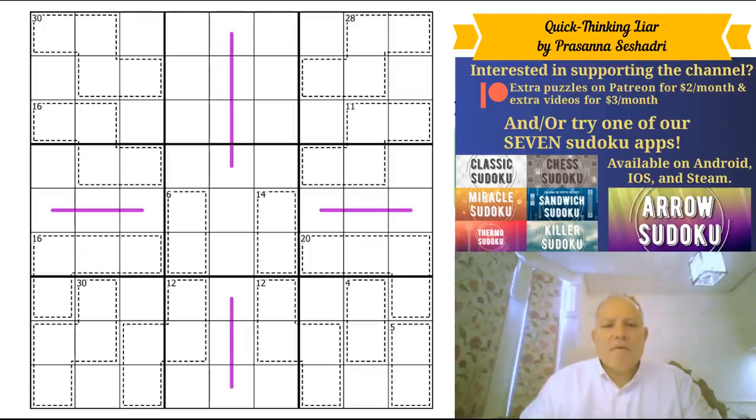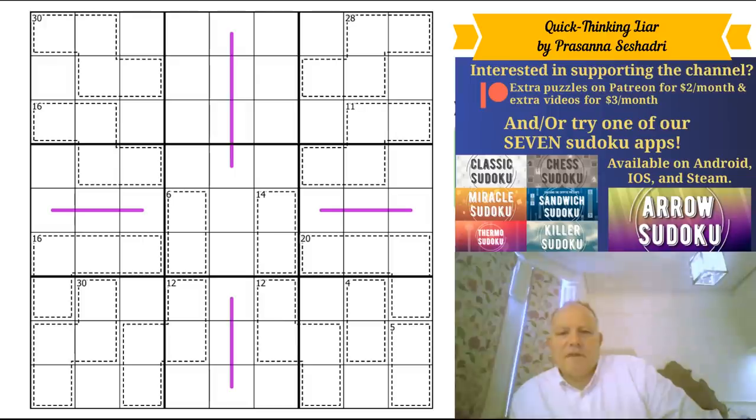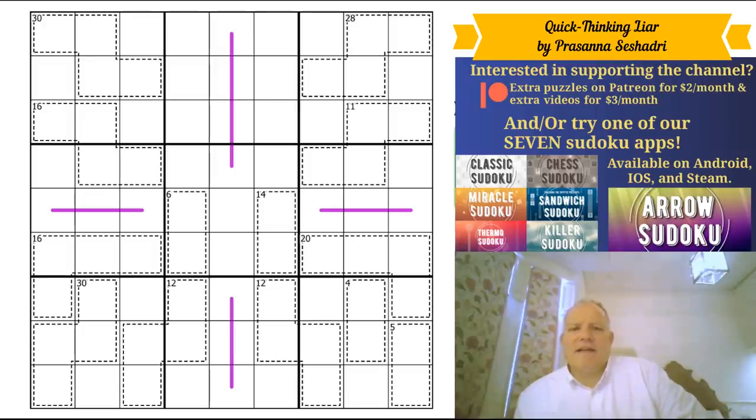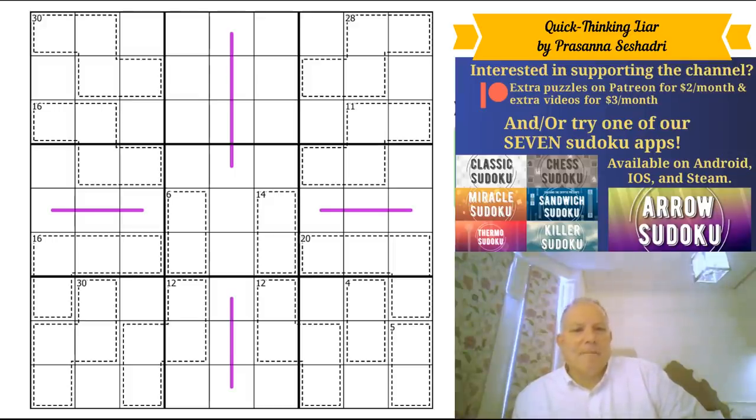On the channel, every week or so the Discord guys recommend one or two puzzles. A couple weeks ago they recommended one by Prasanna specifically for me. I have two theories why: one is that Prasanna is very good at setting competition level puzzles—hard without being brutal—so you can get them done in 10 minutes in competition or struggle for half an hour. However, I have another theory: Prasanna has got wind of the fact that I hate liar puzzles.